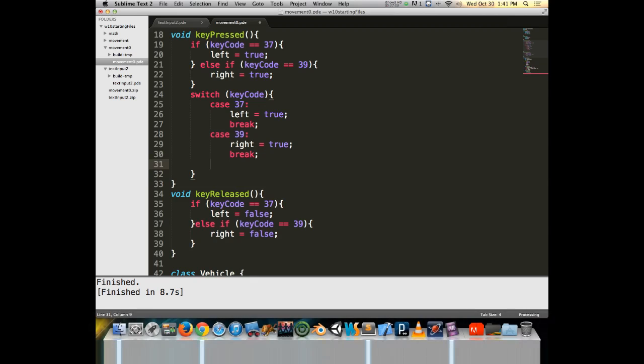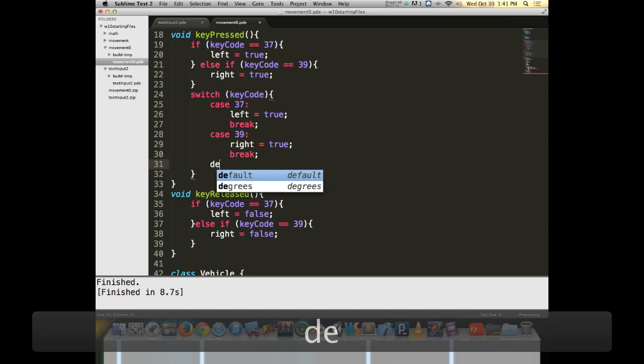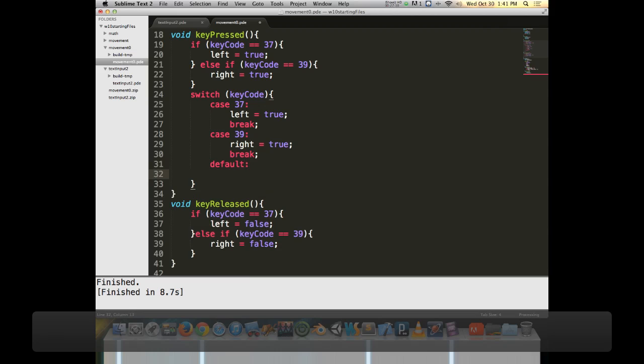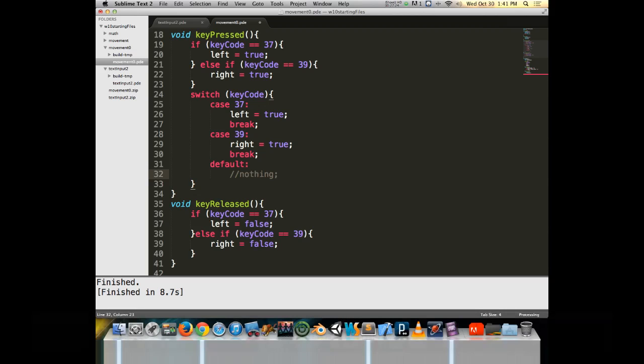In the most strictest and proper syntax at the very end, we specify default, and then you specify what you want to have happen. Nothing. And that is now doing a switch statement.